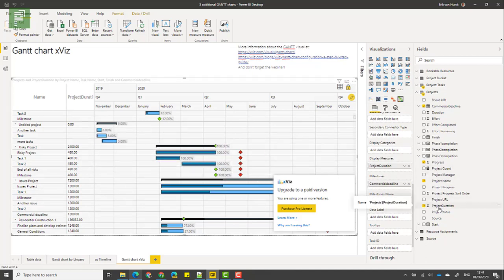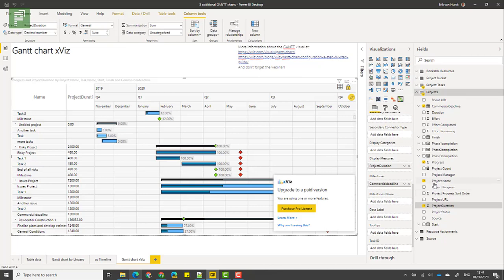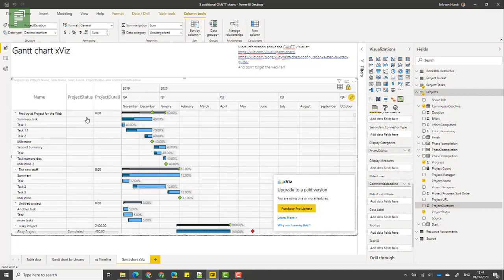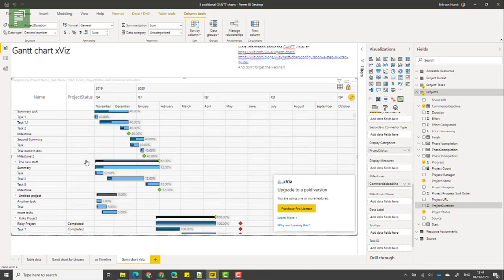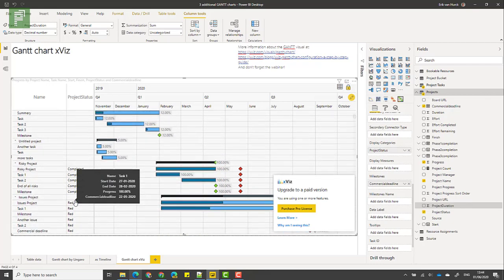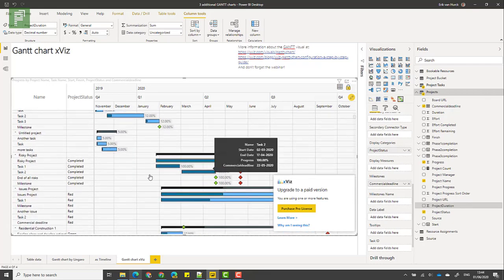Not particularly interesting here, but for instance, the project status can be shown here as being a display category. And we remove that other one. Here we see that this project is completed. It also has the 100% complete.